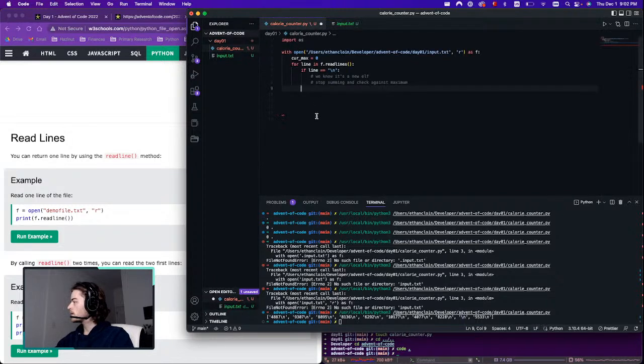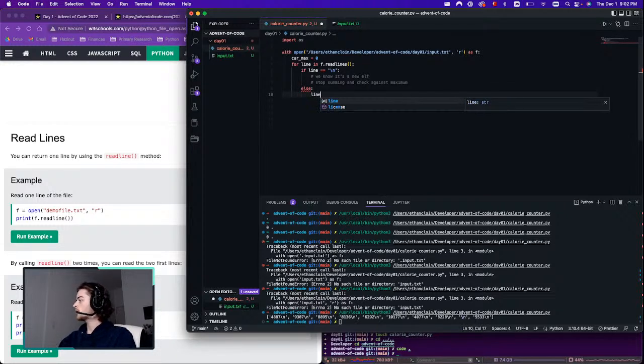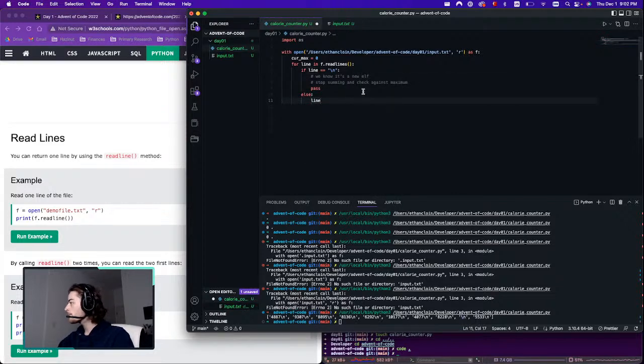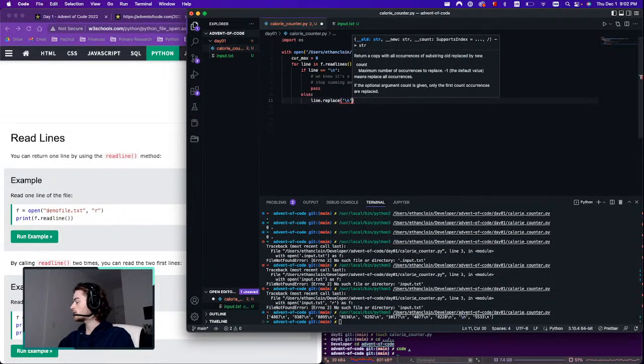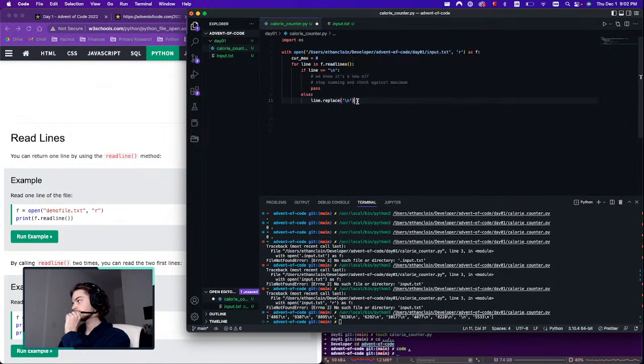So let's say else. Line, just so it's not mad. Pass is just a keyword that's gonna let it say it's fine that there's nothing here. Line dot replace new line. I don't really need to replace it. I can honestly just strip the new line.